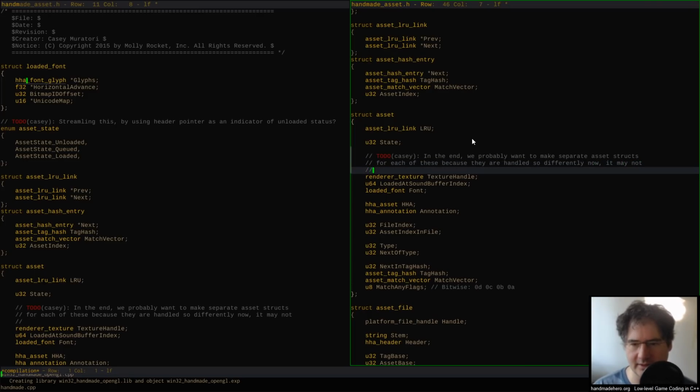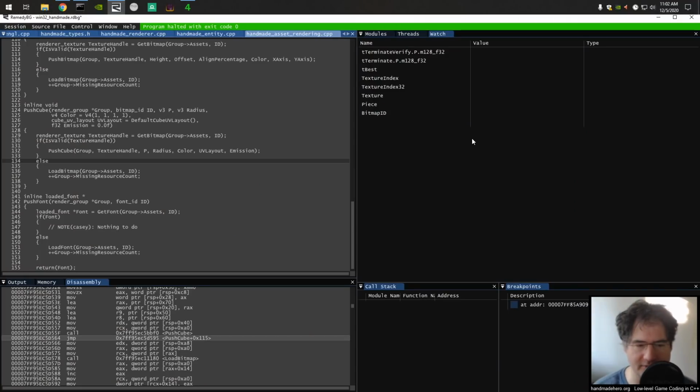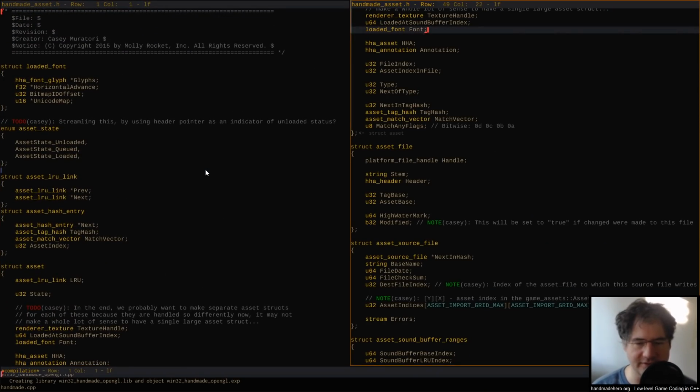It may not make a whole lot of sense to have a single large asset type. But that seems fine. There's really not a lot else that needs to happen in order for us to run, because now we run just fine. So I think that was all that the problem was, and we'll leave it at that.